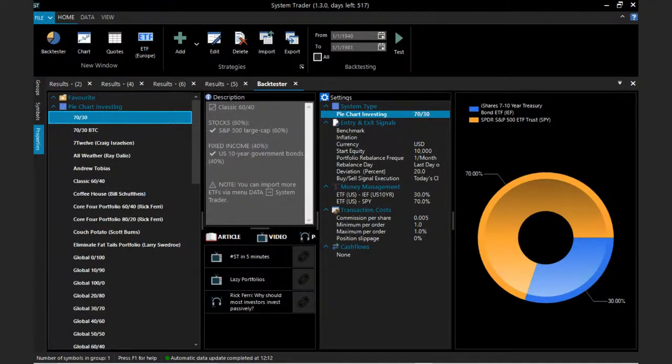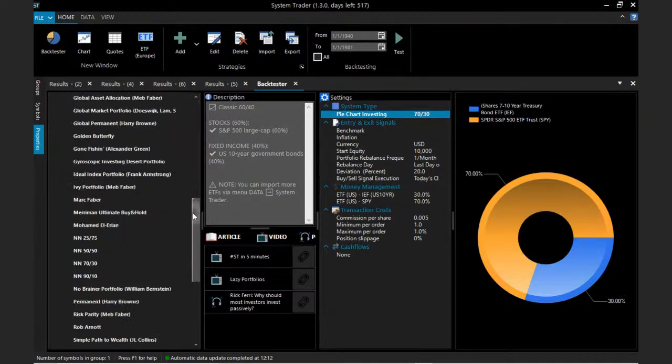So this is the main screen of the software. And don't feel overwhelmed by the number of details you can see here, because after spending some time with it, it will become really peanuts for you. The main screen here is what you see when you open the software for the very first time. On the left side here, you will see the number of built-in strategies and portfolios, and the biggest chunk of that is just a passive approach, the pie chart investing.